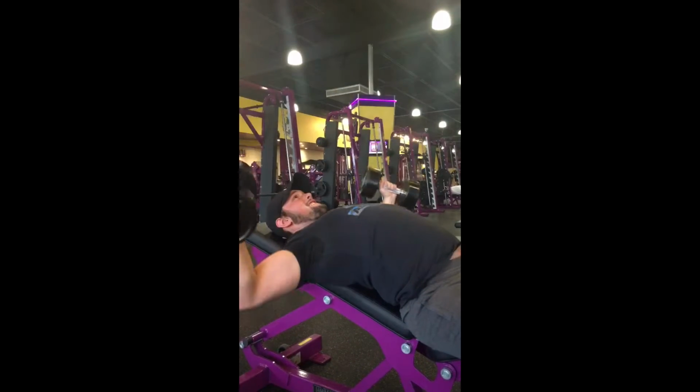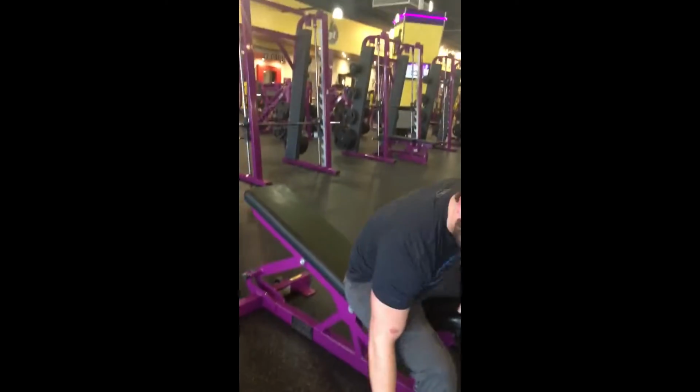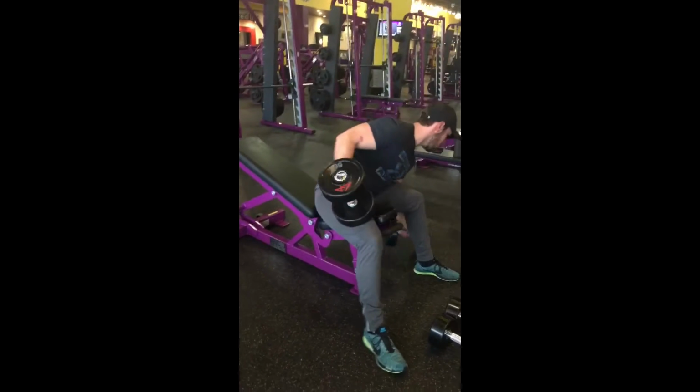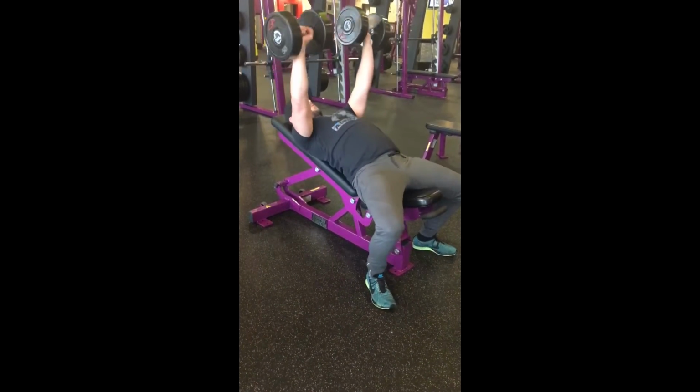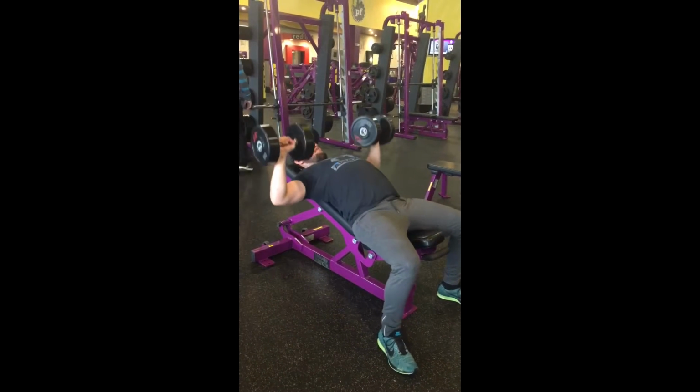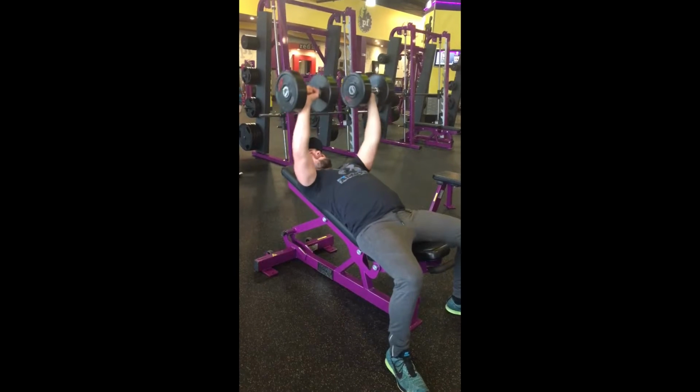We're gonna be doing four sets. We're gonna be doing 12 reps of the flies, and then we're gonna do an incline press, as you can see coming up here, and it's just gonna be till failure. Don't go too heavy on these, but go heavy enough that you're getting a good workout. I went with 50 pound dumbbells for the press and 30s for the flies.